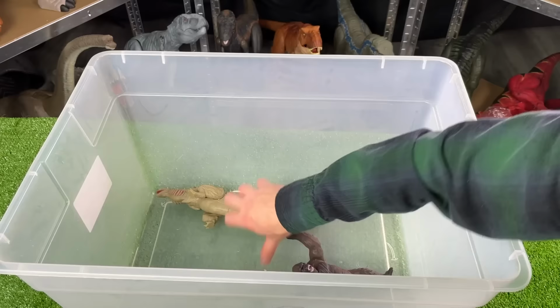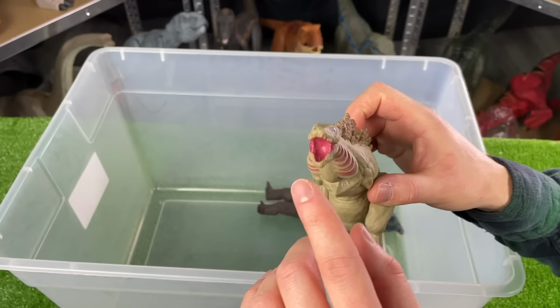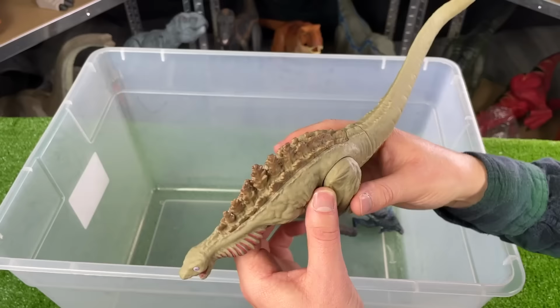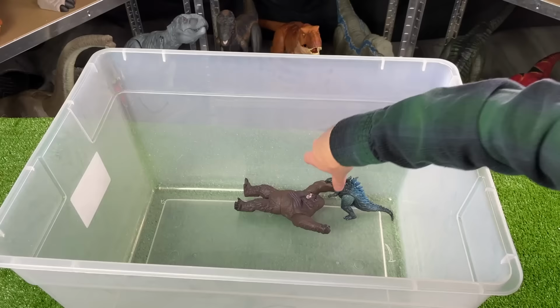Here is another Godzilla, and I believe this one is the second form. So this one has got, it's like a tannish color. You see it's still got those red along its neck and its red mouth. It's got those big eyes again. And the spikes on its back, instead of it being red like the other one, this one's like a darker brown. So yeah, I think this one's the second form. And look, his arms are even, I think, a little less visible than the other ones. You can see they're just starting to develop right there. Very cool.